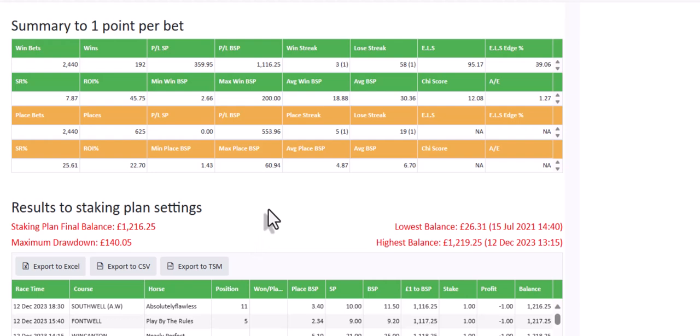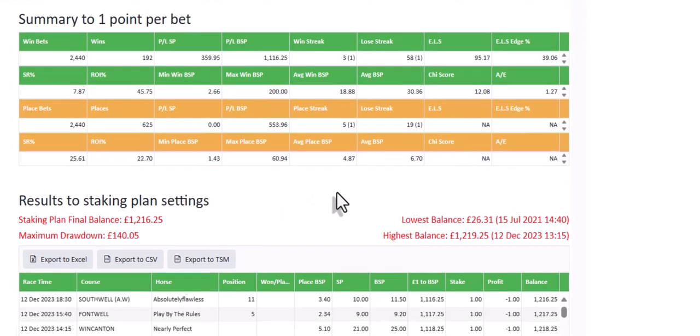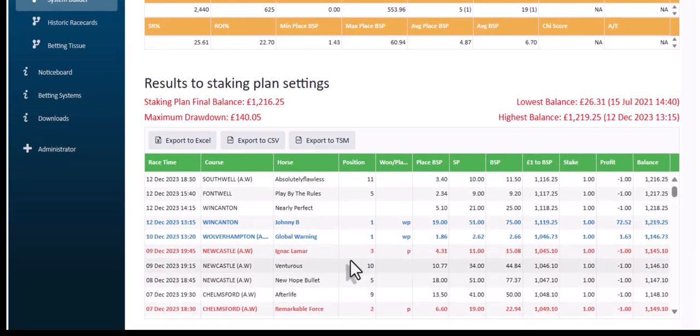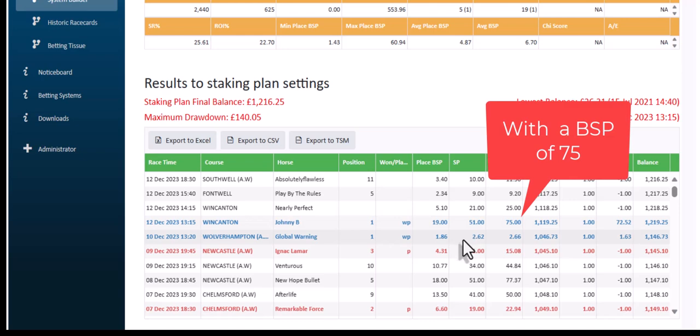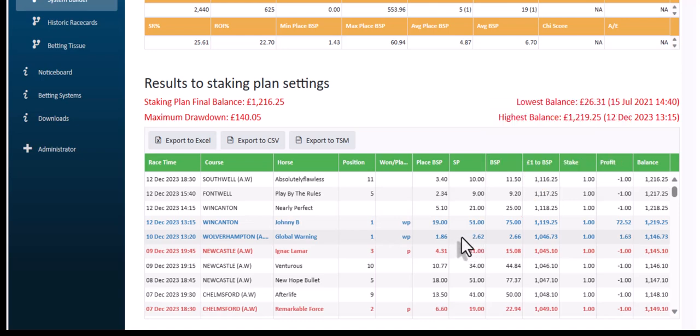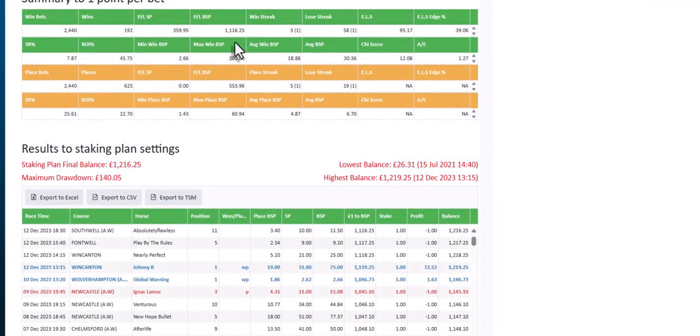Okay. Now one of the rules is that the forecast price must be over 10 to 1, and as you can see, the average winning BSP is 18.88. Today is the 13th of December, and you can also see that yesterday there were 4 bets and one of them won at 50 to 1. The 2 days before, there was a short price winner, but as I say, the forecast price must be 10 to 1 or higher. So this horse was clearly gambled on during the day. But you can see this is an excellent system.